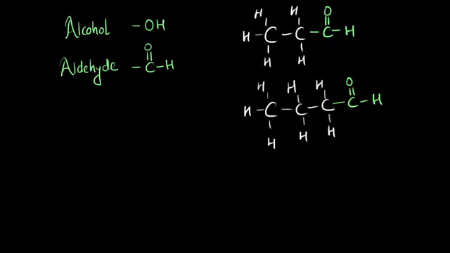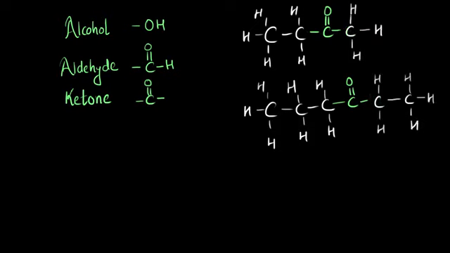Now let's look at another functional group, the ketone group. The group of atoms over here are carbon double bonded with oxygen. And this is pretty similar to aldehyde. They both have a carbon double bonded with oxygen. But the difference is that ketone is open at both ends. At both the ends, we will have carbon chains attaching. Okay? Whereas in aldehyde, one side there is a hydrogen atom, and only on the one side we will have carbon chains.